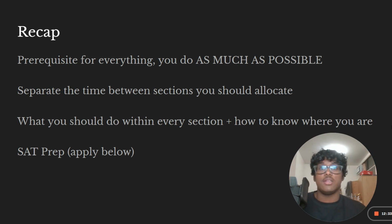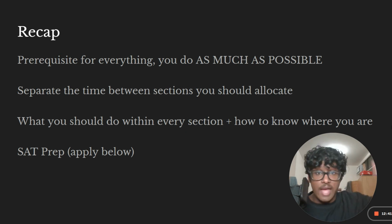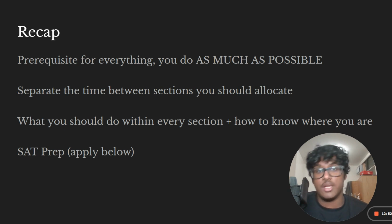Grammar and math, it's either a mix. For grammar, it's specifically learning the skill and then the application, right? That's the easier part. For math, learning the skill is the easier part, and doing the application, the practice, is the hardest part, right? And how you know where you are is based on your reasoning for the question you got incorrect, right? So for grammar, if you describe kind of wishy-washy reasons for why you got it wrong, or why you think your answer is correct, then that's wrong, right? If you know the concrete reason, then you're good to go and you need to start practicing more, right?